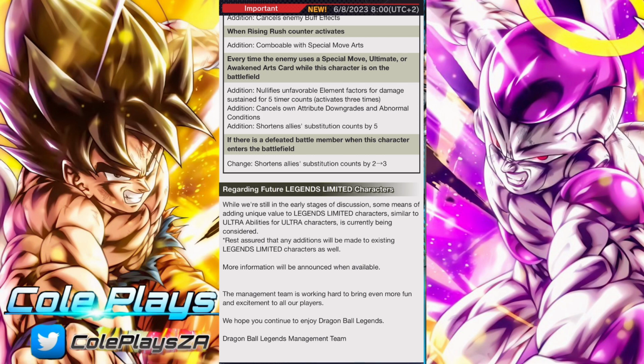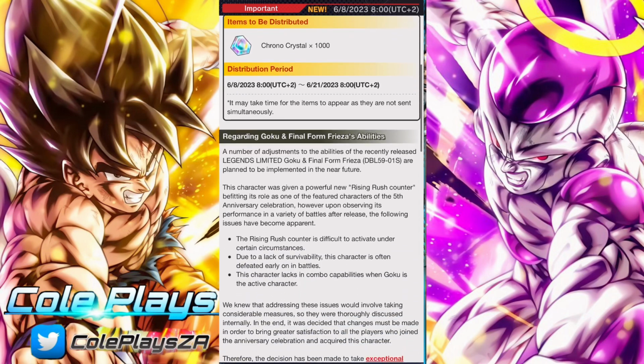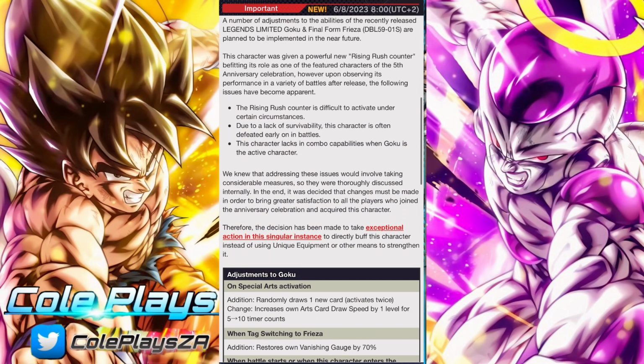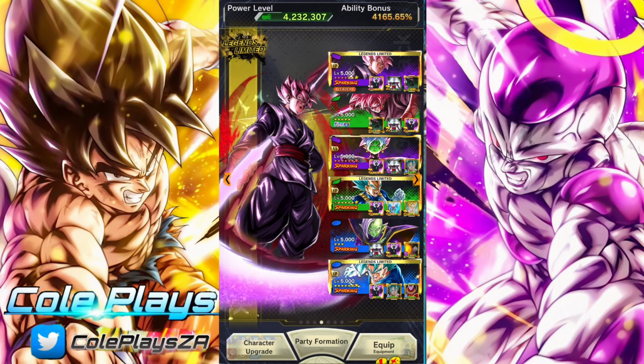Now, the last thing I want to mention, beyond Frieza and Goku's buffs, is the second part of this announcement, where they talk a little bit about changes to Legends Limited characters. And this is very interesting to me, because what this means, at least to me, is that they're considering buffing Legends Limited characters. They mentioned doing something similar to the Ultra Resonance ability that Ultra characters have, which is not the best ability, but in some way they want to improve how Legends Limited characters work.